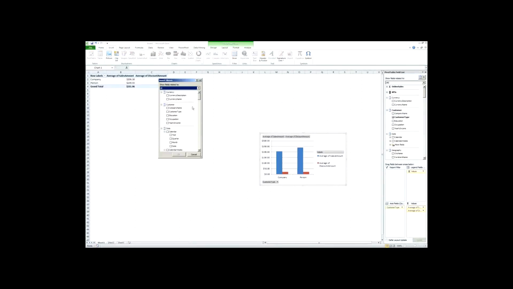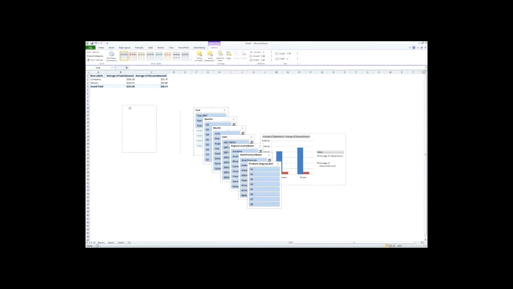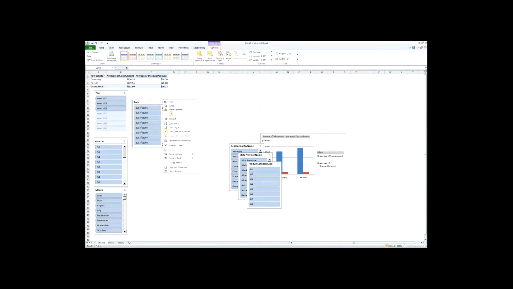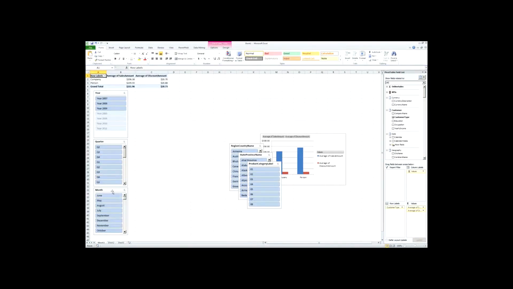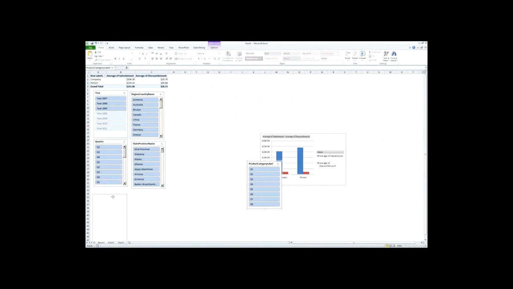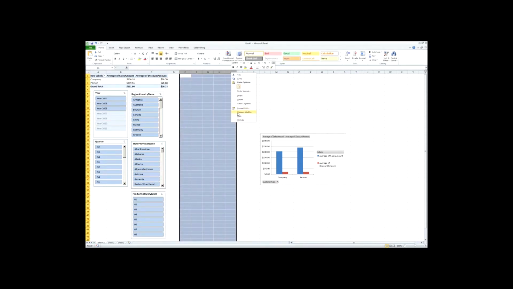I'm going to insert a slicer, and I'm going to say I would like calendar as my slicer and region and state as my slicers, and probably product category label. And so now what I've got is, now I could have grouped this hierarchy a little bit better, but I'm going to remove date, and actually I'm going to remove month. And we'll just put these other guys over here. And we can move our chart a little closer.